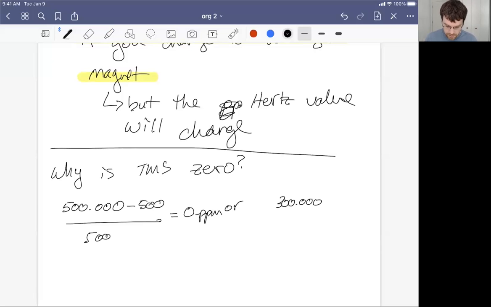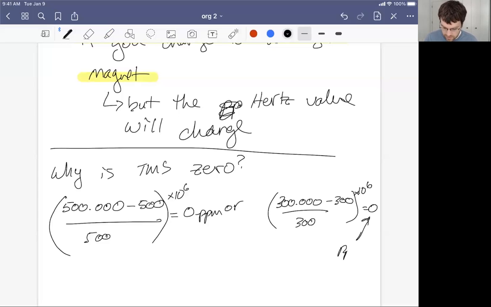Now the label is parts per million. And yeah, I could multiply it times 10 to the 6th. Sure. Now if I take 300 minus 300 divided by 300 and I multiply that by 10 to the 6th, I still get 0 parts per million. So TMS is always 0. Because TMS is always 0, and we've defined it as our reference standard, water, even though it would have a much larger megahertz value on a larger magnet like a 500 megahertz NMR, because you subtract 500, divide by 500, multiply by a million, you get the same parts per million value.